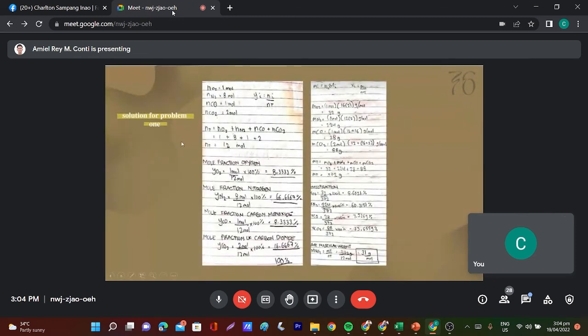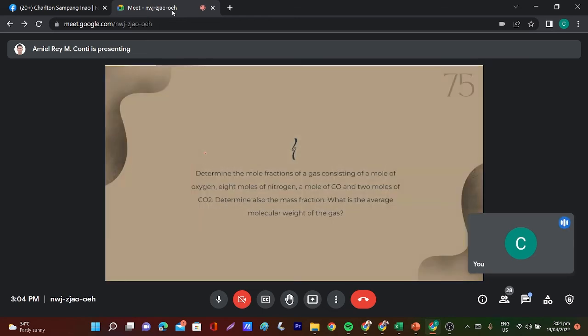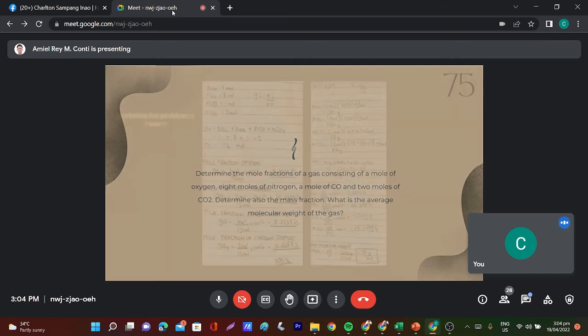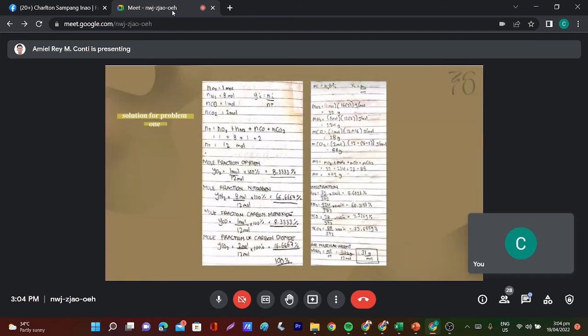So, dito po sa solution natin sa problem number 1, una pong kinuha, first sinulat muna natin, wait lang. Anong problem yan? Sa mole po. Ito po, mole fractions po. Anong analysis yan? Yung pinakauna po, na yung kay Patricia po na part, yung pag-aalam po nung sa mass fractions po. Okay. First, sinulat muna natin yung mga given, which Sige. May mouse ka ba? May katulong mo ba yan sa mouse?